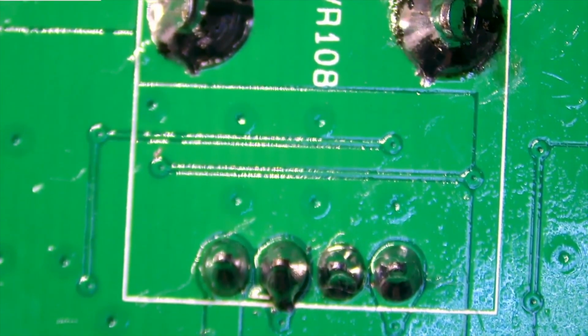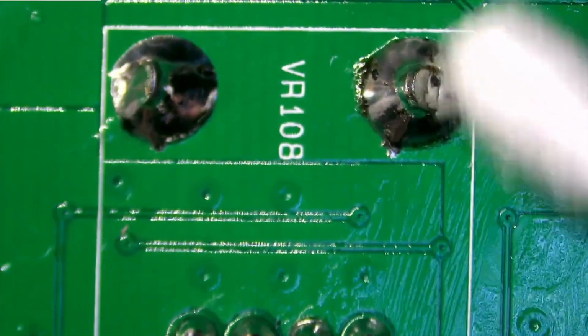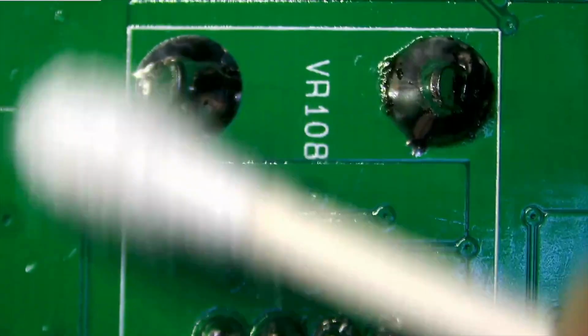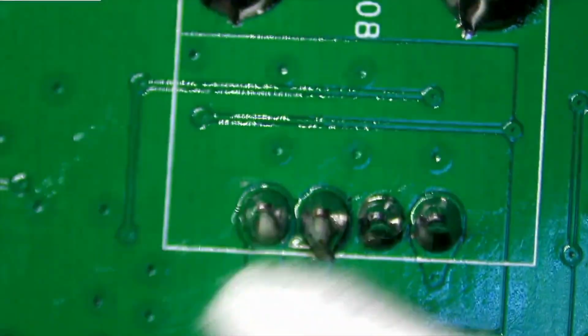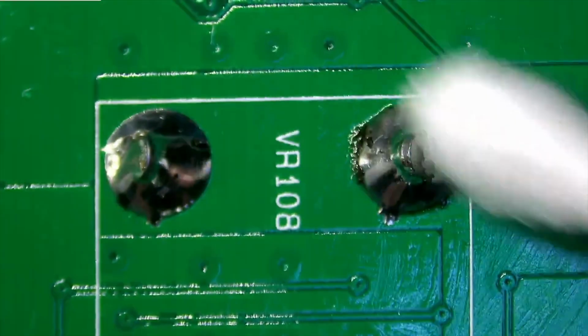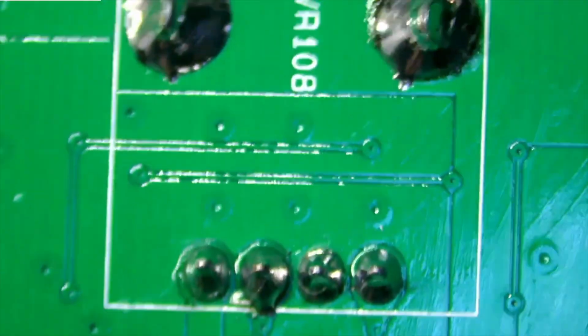I'll hit it again. A little bit more alcohol. And like a clean floor, just like a clean floor. And it's done. Alright, job is done. The potentiometer is on, and that's what it looks like.